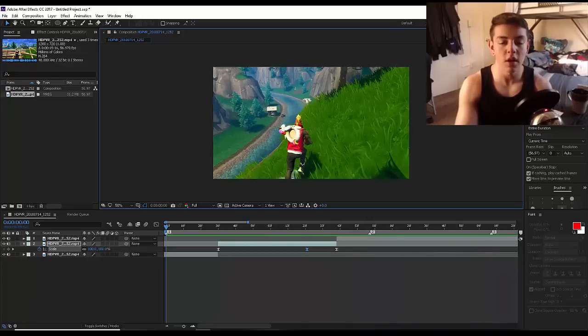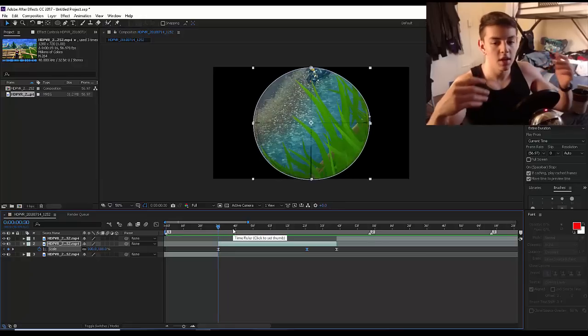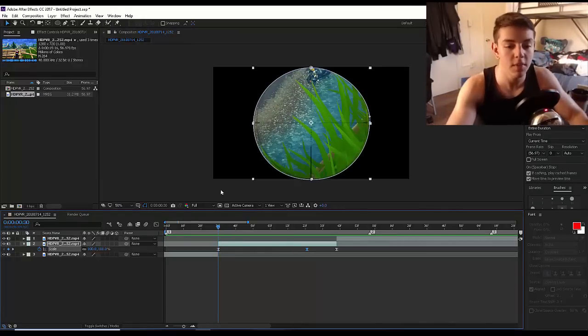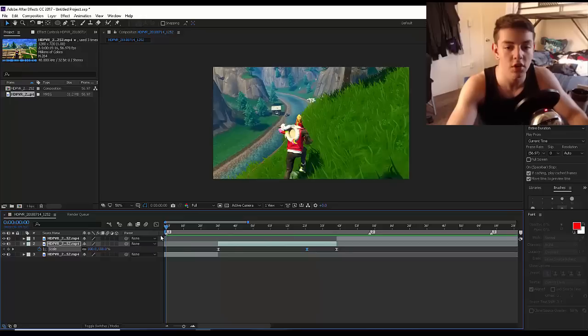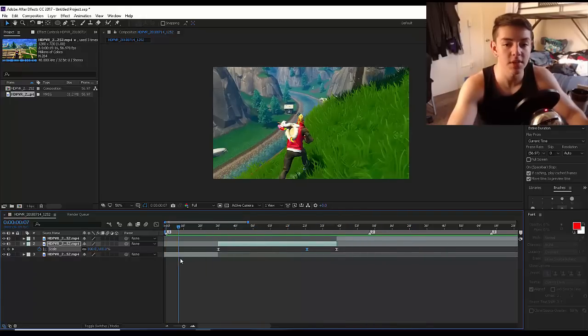Okay, so it's pretty long simply because the clip itself is pretty long, but if you want to adjust, you can always adjust to your clip. So my clip right now isn't synced, so just pretend it is, so it can go boom. So it should look something like this if your clip is synced. My clip is not synced at all.